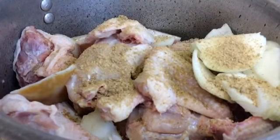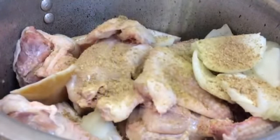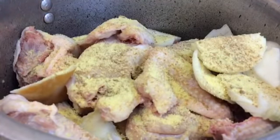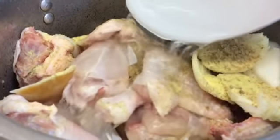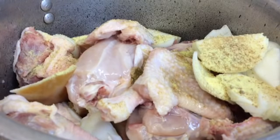it too sweet. And I'm also going to be adding my aromat. I won't be adding salt because my aromat contains salt. I'm going to allow my meat to get boiled. If you'll be needing salt, you can add salt, but at the moment, I'm not going to add salt. All I'm going to add now will be water. That much water.